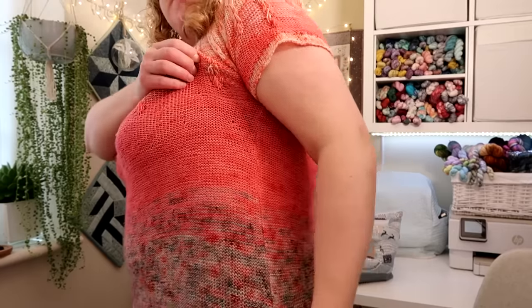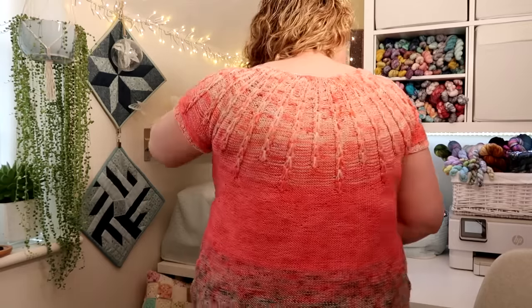When I first overlocked the sides after I'd done the zigzag stitch first, it went a little bit wibbly, and the blocking I think has taken most of that out. And I'm definitely going to wear it lots and lots and lots. So that is the Summer Sorrel, and it's by Wool and Pine.